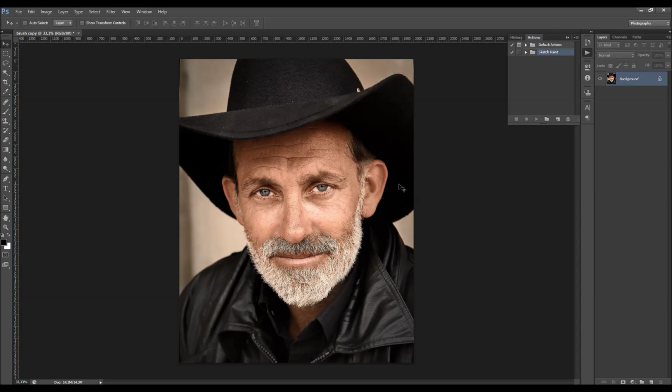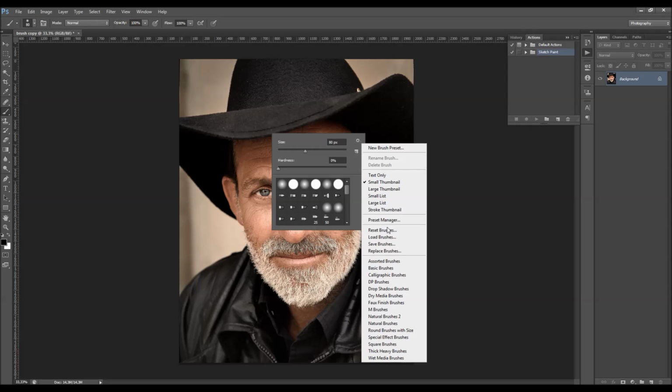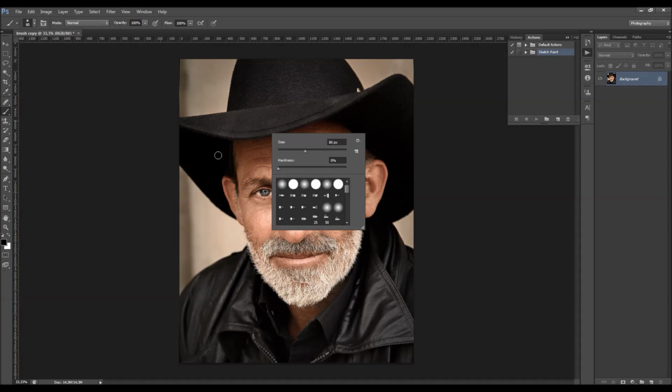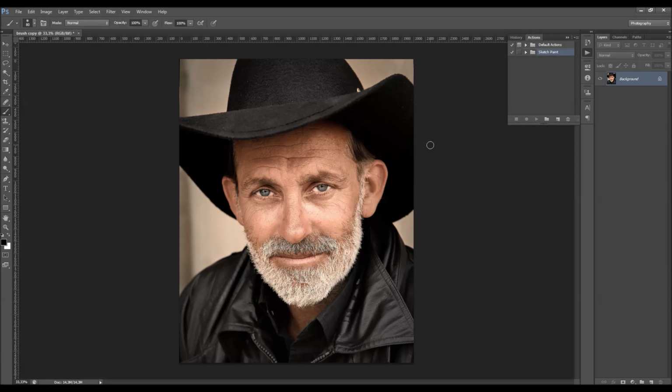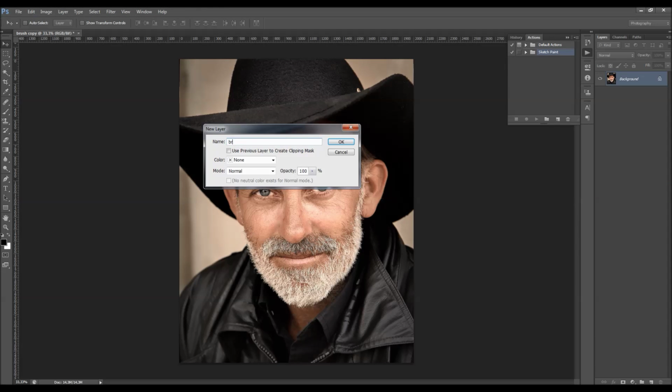Okay. To load the brushes, you can just take a brush tool, right click on this little gear over here, go to load brushes, and just choose the brushes that can be downloaded. Okay, so you will see the brushes here, and what you need to do now is to just go to layer, new, and choose a new layer. Just name it brush. All letters must be lowercase.